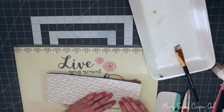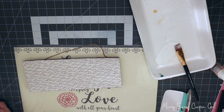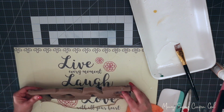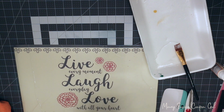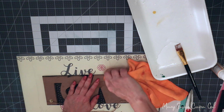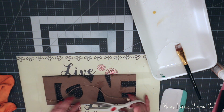Okay, I got all the Mod Podge on, and then I started smoothing it out, and I realized it looked like on the bottom there a little bit of the sign was showing, so I clean up the glue, and then I kind of mess with it. I pull it up again and lay it back down and get it to where the whole sign is covered. Okay, I'm just cleaning up some of the excess glue that's squeezed out from underneath, and I want to start cutting some of this paper.